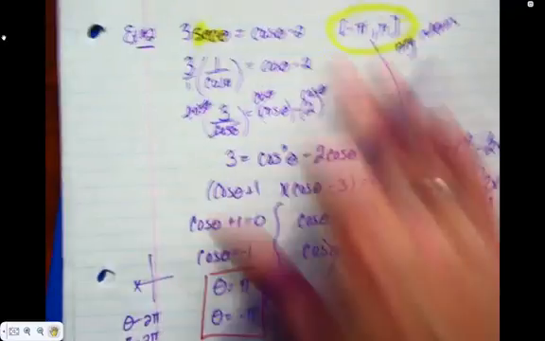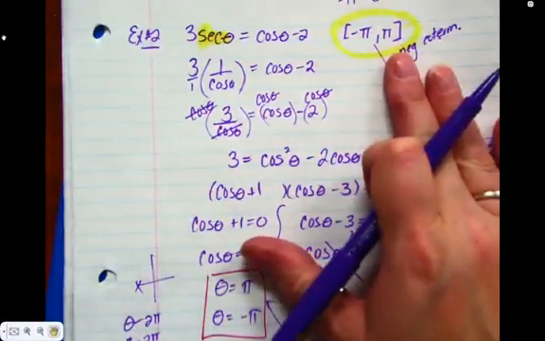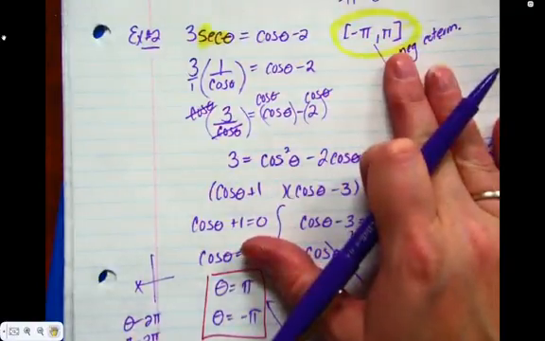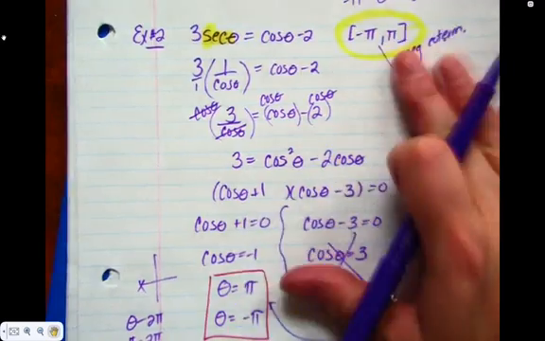The only time we use that is when there's no interval at all given in the question. So if you look down to number 3 and number 5, but not this one because there's an interval.